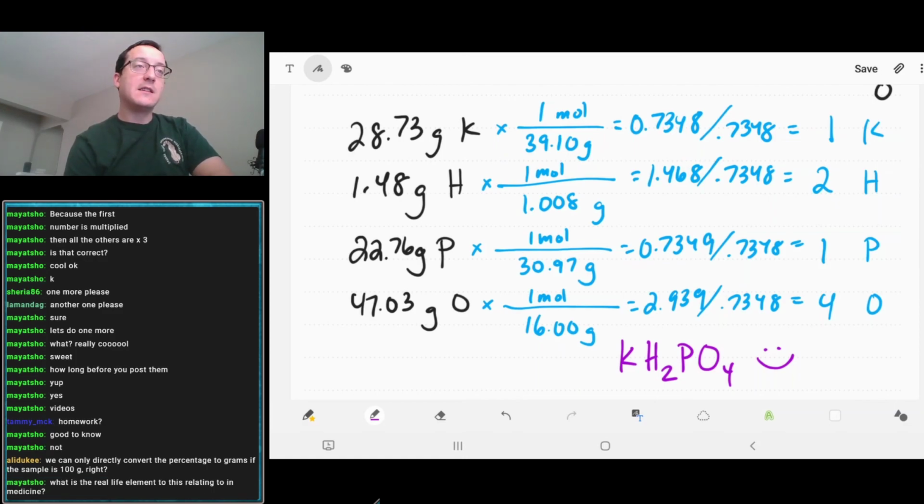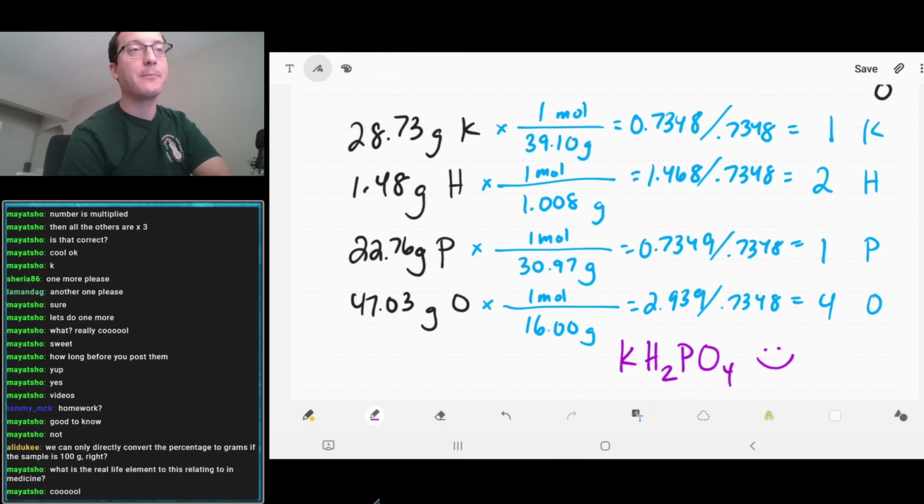So this one is not necessarily medicine related. This one is understanding how we get formulas, or how we used to get formulas. If you were a chemist in the 1600s or whatever, you were burning these things and using what came out of burning them to figure out their percentages, and then from there you would figure out the formula. So this is really just explaining how we understand these formulas are this way.